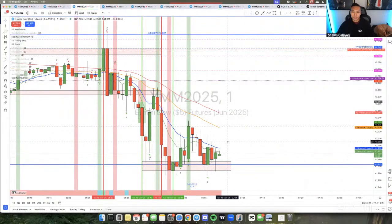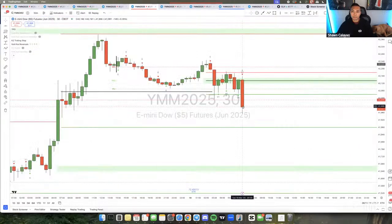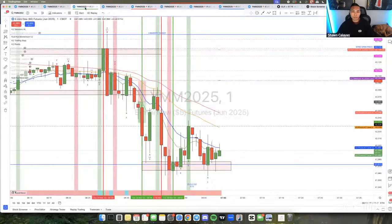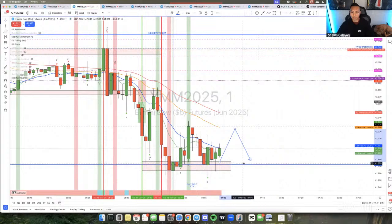All right, so we got price just sitting here. Again, we have 1 minute until 7 o'clock. Price is respecting this lower liquidity zone right here. So what I'm looking for here again is for this candle to close, bounce off the value high, and then come back down. Then I'll look for my possible opportunity for MPSV2 somewhere down the middle. Got the candle closing in about 30 seconds. The higher, the better. Otherwise, I'd like to see this push up a little bit and then come back down, of course.